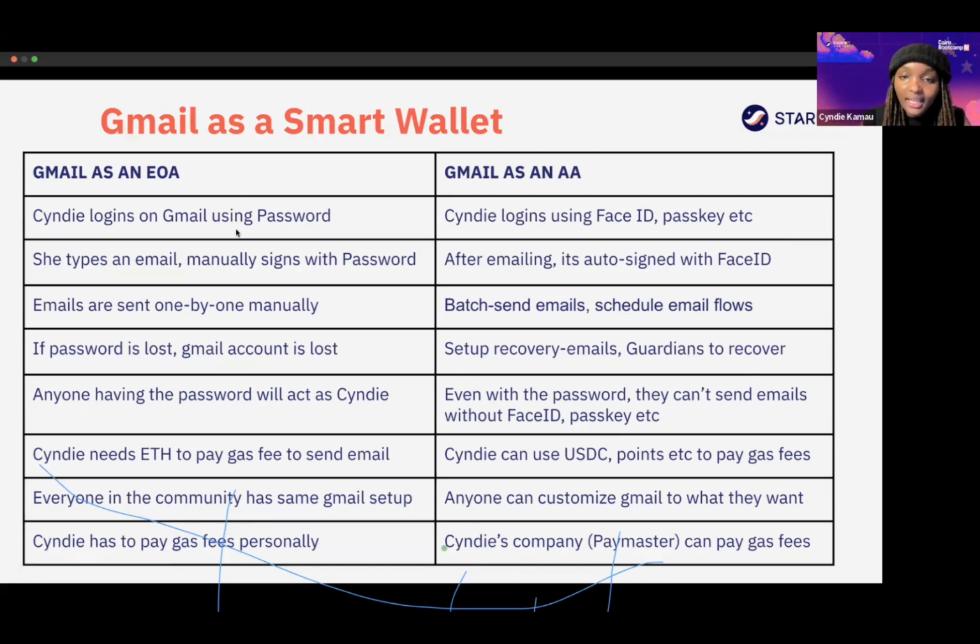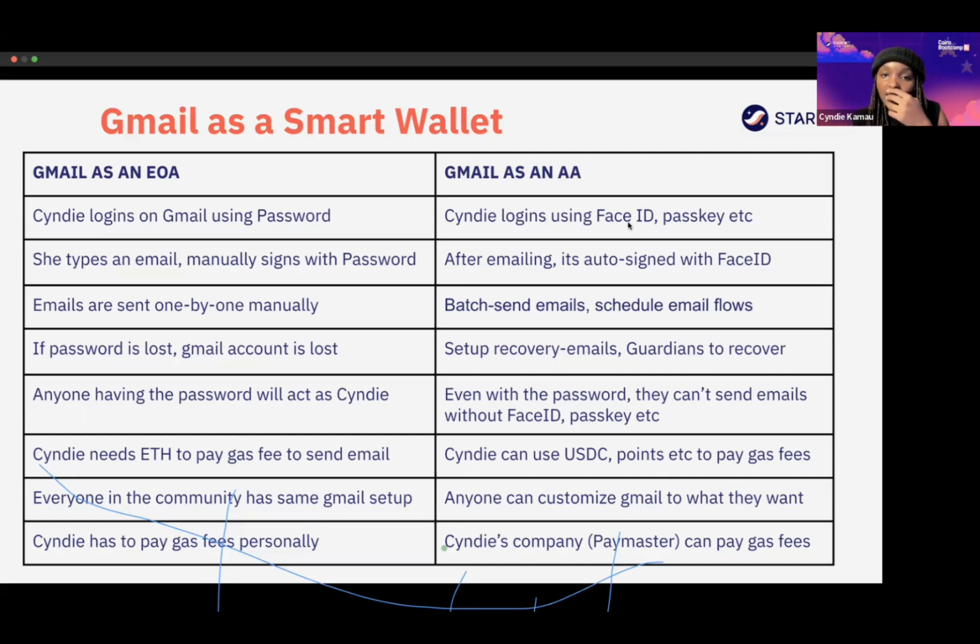So in our previous scenario where you were watching, we were logging in on Gmail using only a password, right? So if we want to create a very smart wallet, I can log in using Face ID.